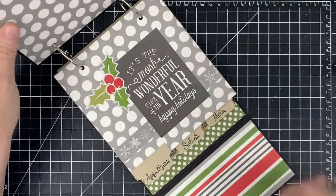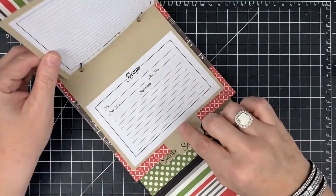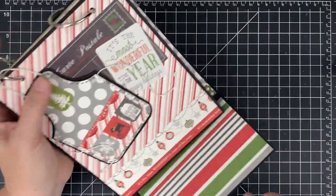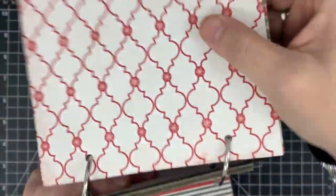When you get into the inside, you have all of your little tabs, and we're even giving you the recipe card printouts. You'll see all of this as we get going, but I wanted to show you in the beginning what it looks like at the end, so now you'll know what you'll be making. Also, it flips around like so.